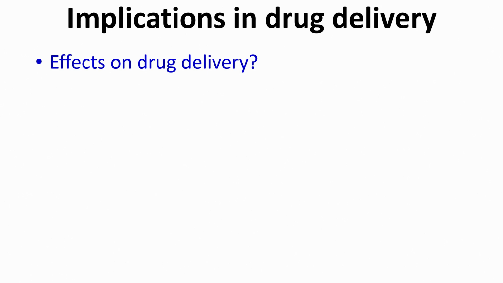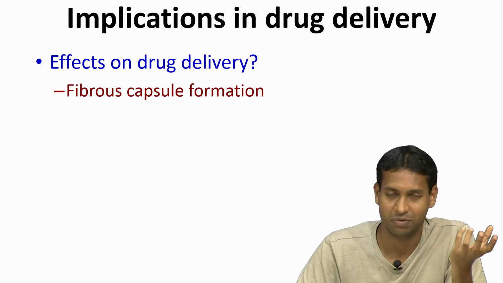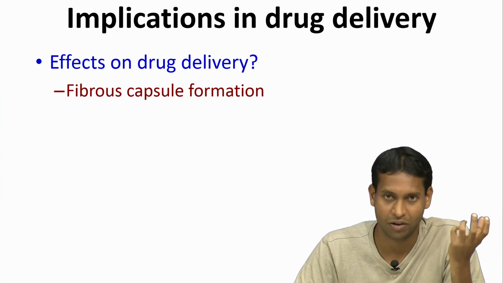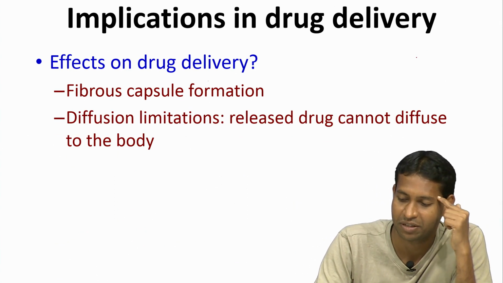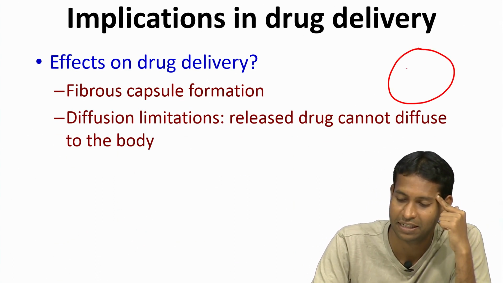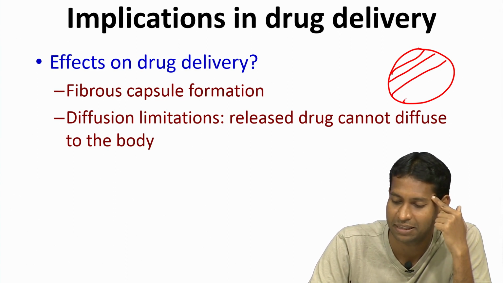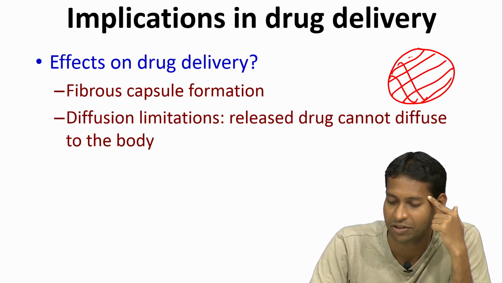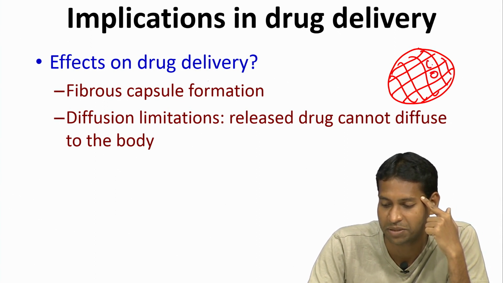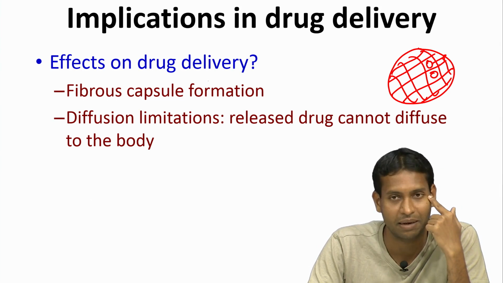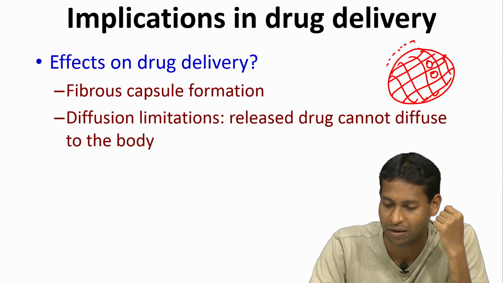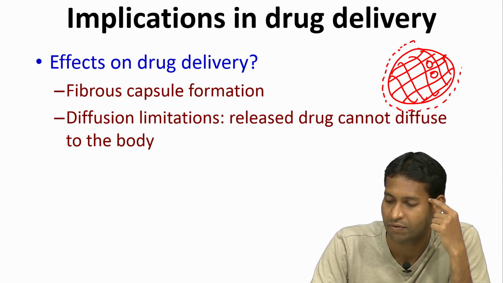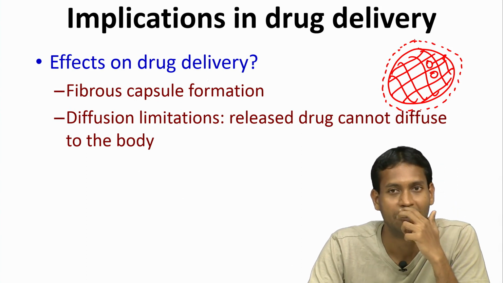So, what are the implications in drug delivery? What are the effects of this in drug delivery? First, there is a fibrous capsule that is formed consisting of fibrin clot, again not very good. Your molecule release rate will change. It is causing diffusion limitation, because earlier you had modeled, let us say if this was PLGA particles, that it is going to degrade at a certain rate, or the drugs are going to diffuse out from these pores at a certain rate and come into the system immediately. But that is not going to happen anymore, because now this is coated with a thick layer of blood clot, which is going to change the diffusion.